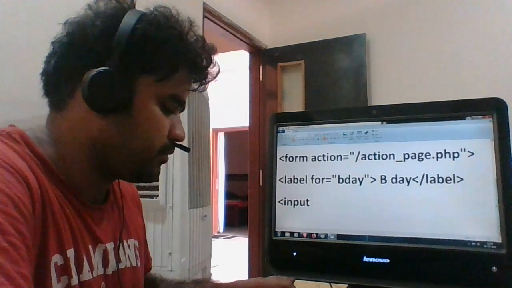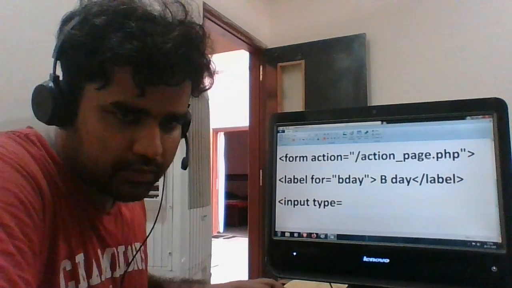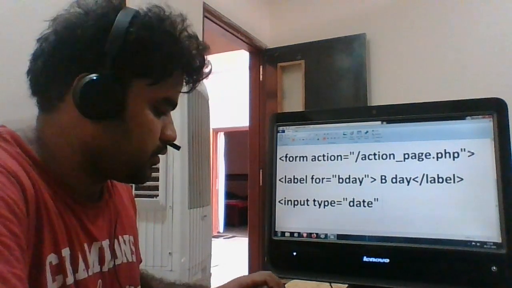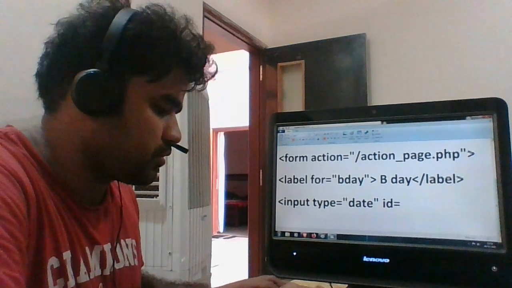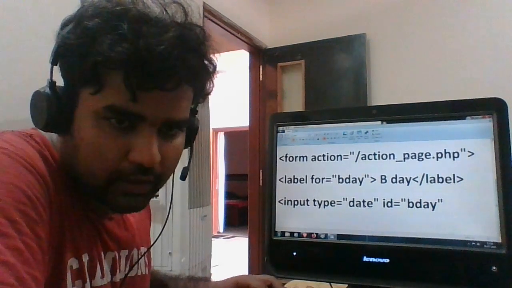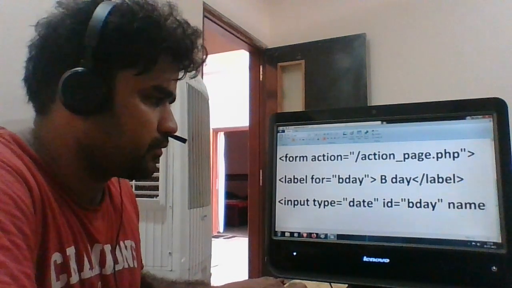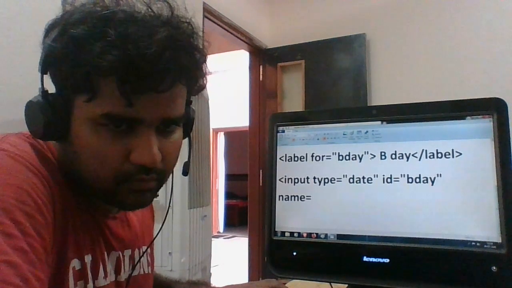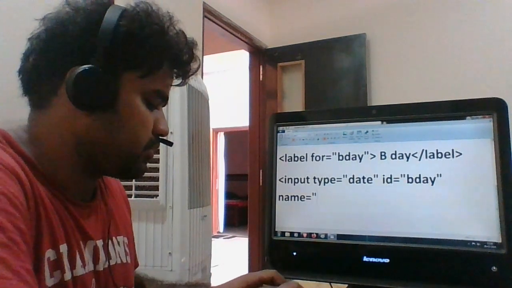Then we say input type equals to date, the date that's going to be there from the user, and the id is going to be b day. That's going to store the value, and the name is equals to b day as well.